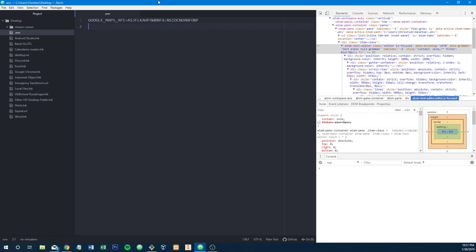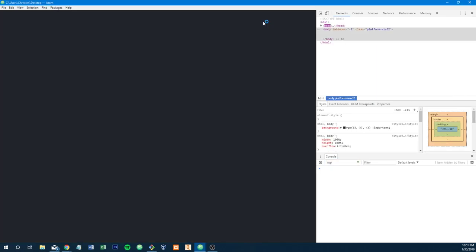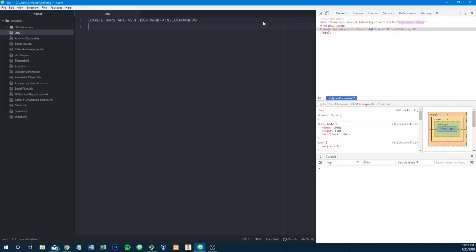It's blurred. So what we're actually going to do is I'm going to press Control-Shift F5. That reloads the Atom editor, just so everybody knows, because I'm going to be doing that probably a lot in this tutorial. We're going to have a sample env file that has a fake key in it. And basically we're going to see if we can make a package that I can toggle on and off that blurs this entire page, but I can still see where I'm typing.